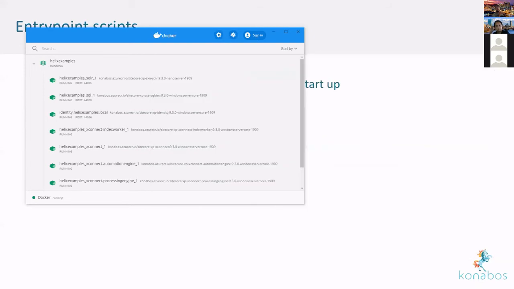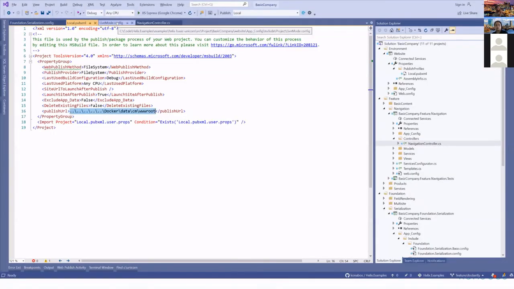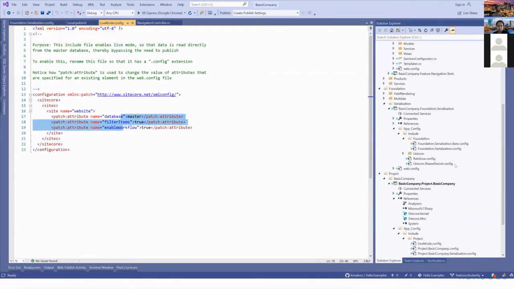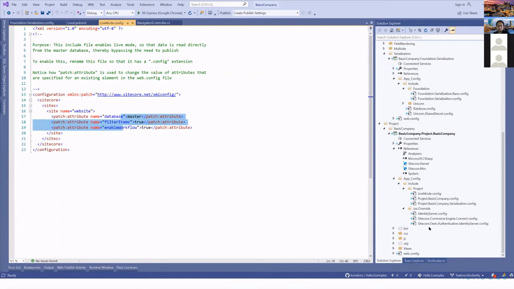While it's doing that, the only other thing I've done here is actually deployed a live mode config and a couple of configs to enable the identity server. You don't need to enable the identity server, but if you're running commerce and stuff, then you probably would. And depending on your production environment, you probably would want that as well. But the base set of images disable it just to make it a bit easier and less services to get up and running.